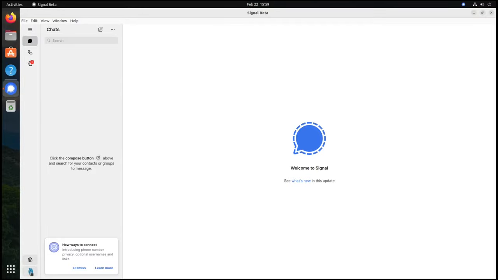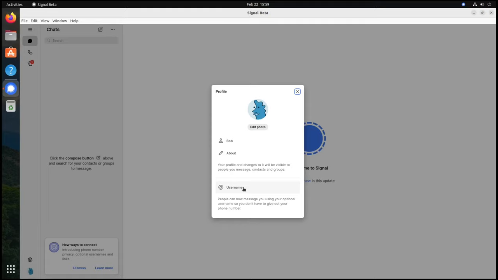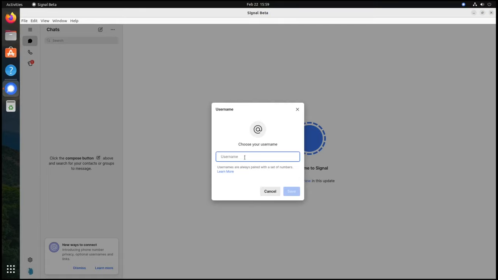So to do that, click on your profile photo down here. And usernames have to be at least 3 characters in length. They can't start with a number, and they also can't contain symbols other than an underscore. And you're also required to have at least 2 digits at the end of your username here. Signal will automatically generate it for you, but you can go ahead and modify this if you wanted to and just change it to whatever you want. And you can also make it, I think, up to 9 characters in length, up to 9 characters in length for the digits. And then, of course, your username also has to be unique.